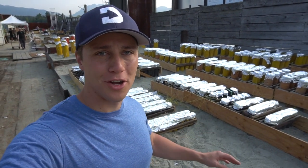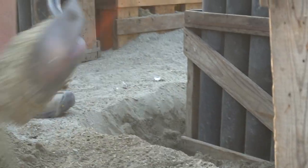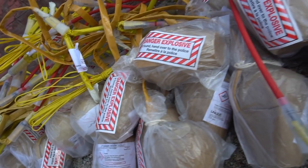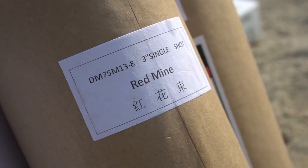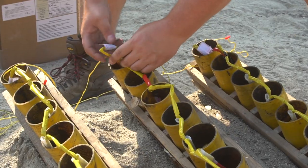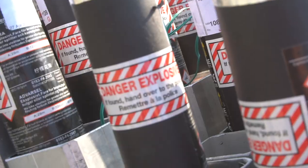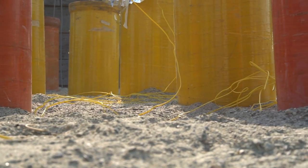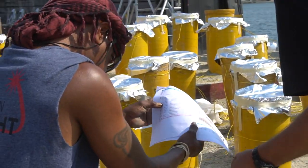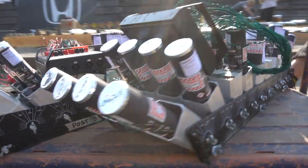So the process of installing the fireworks is as follows. You dig a hole in the sand, then you put in the empty tubes. Once you have all the tubes lined up, you're gonna grab your firework, check the address that it needs to be at, put that firework in its specific addressed tube, and then after that, it's a lot of cable tying and connecting the fuse to that particular explosive, connecting all the wires along to a module box. Now, of course, it's all computer programmed these days, so everything goes off in synchronization and at the appropriate time, so everything looks great to us.